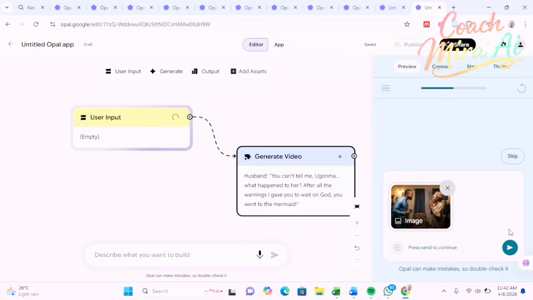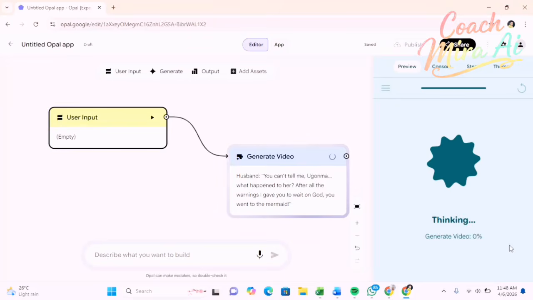All right. Now, after everything, all you have to do is to click here and generate. But before then, make sure that there is an interjection between the user input and generate video. Now, I click here and, as you can see, generate video is generating. You generate 10 to 12 videos on a daily basis. This is completely free and you're not paying anything for this. Once your duration is exhausted, all you have to do is just change your email account and keep on generating. So that is it.